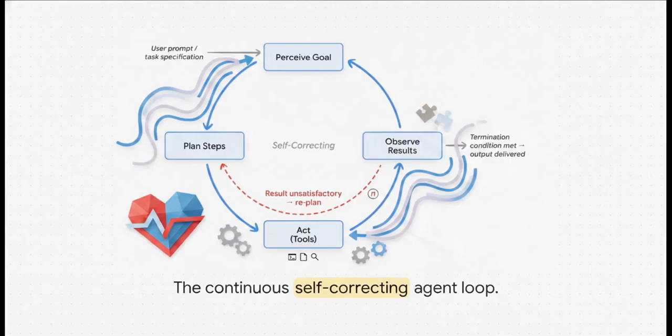Think of it kind of like a smart robot vacuum. It doesn't just drive blind, right? It bumps into a wall, realizes its path is blocked, replans, and turns around. That self-correcting loop is the absolute beating heart of modern AI. If an agent writes a piece of code, runs it, and hits an error, it doesn't just throw its hands up and quit. It loops back, rewrites it, and tries again.